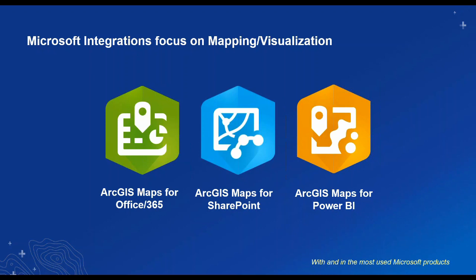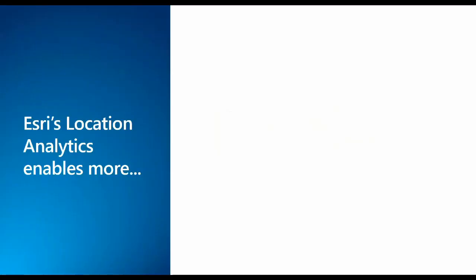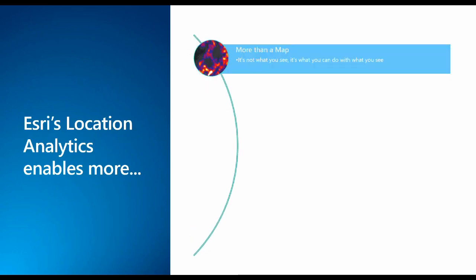And a little bit more about what we're finding, if you think about it, there's a lot of people out there that are adding location to their products right now, but Microsoft works very well with Esri, specifically around these things, as you'll see a little bit later on when we get into the details of some of these. But there are reasons why Microsoft likes working with Esri specifically. One, we are the world's leader in GIS. We've been doing it now for 40 plus years, and quite honestly, they recognize that spatial is important, and they recognize that it's more than just a map.